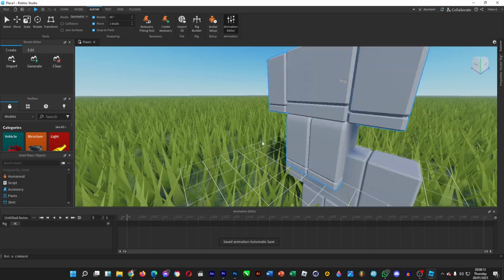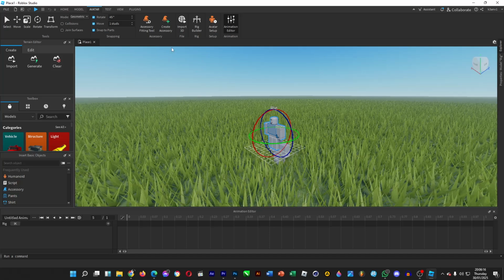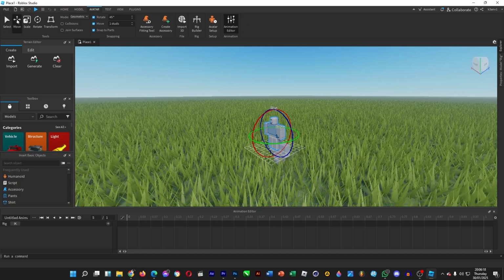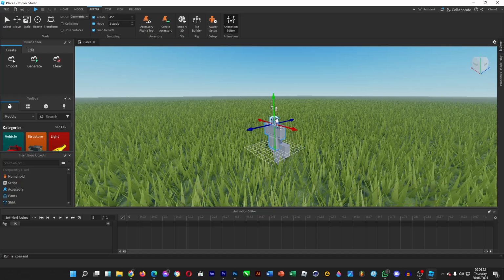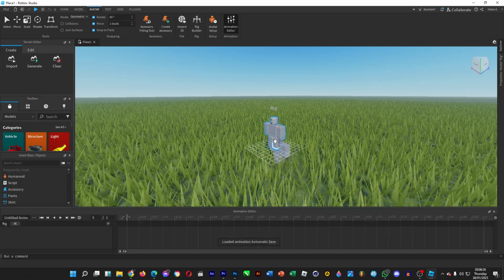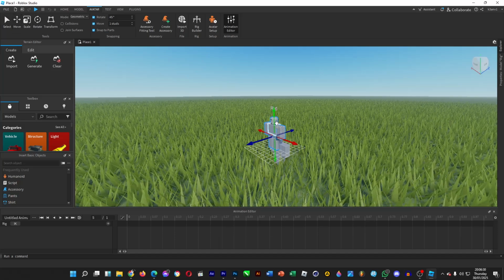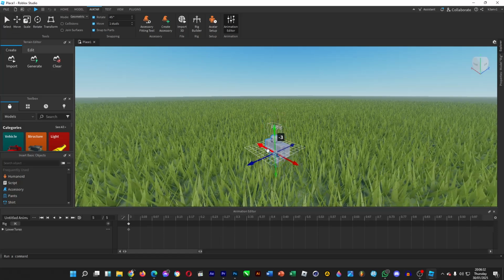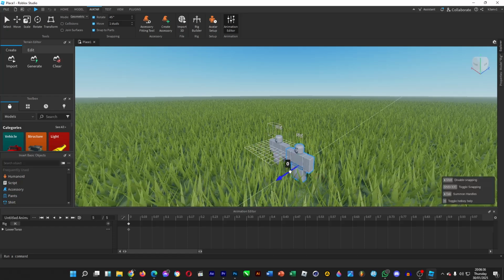And then put the avatar, hold on, wait. Click on move. Hold on, select. Move, I guess, just like so. And then let's say if we position the R15 avatar here.